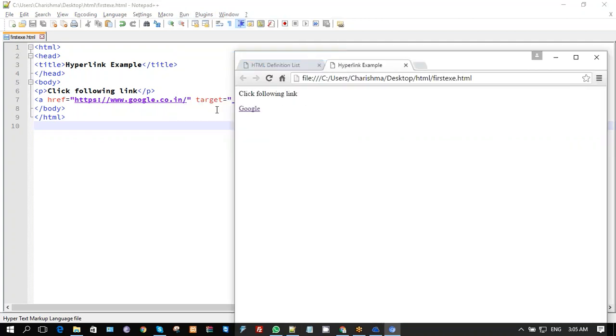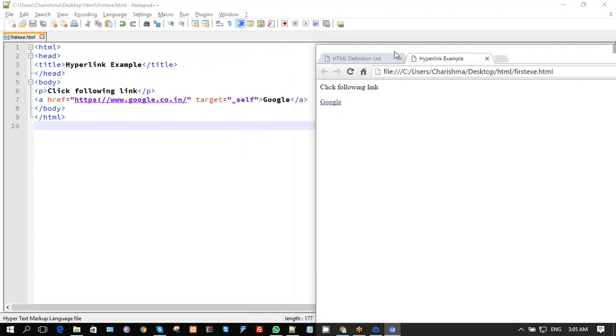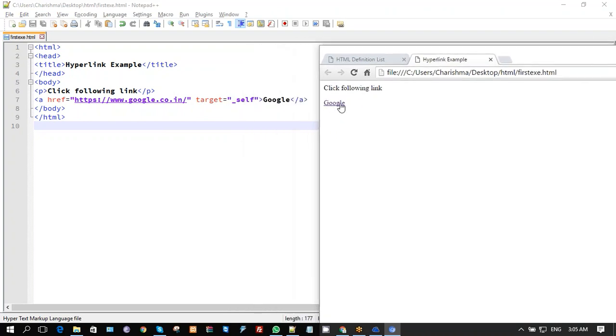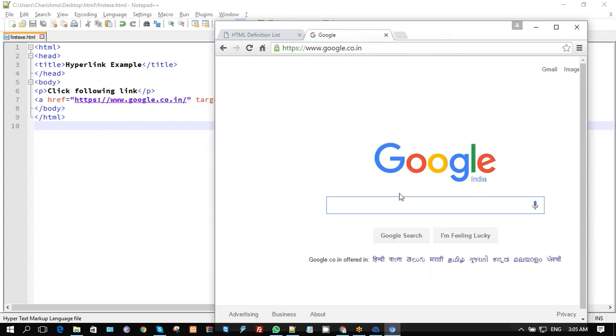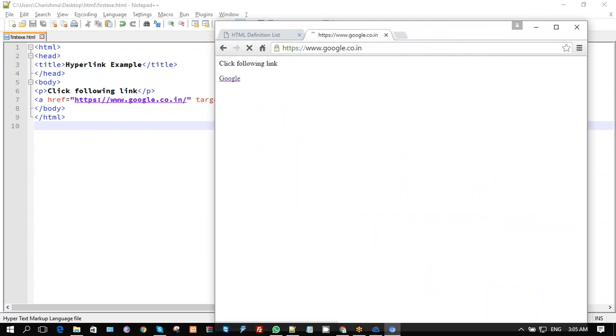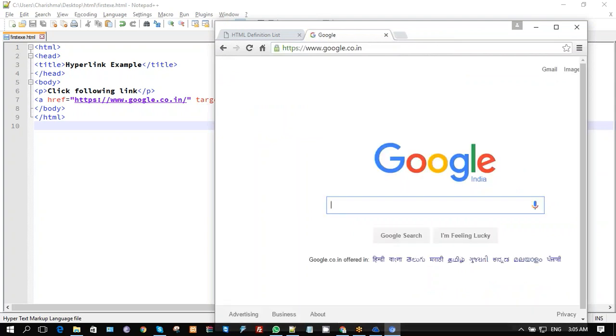So click the following link, and we got the name here that we mentioned. It has an underline, that means it is a link, so the user can understand that it's a link. When you mouse over here, you'll get the clickable hand option there. When you click it, that will redirect you to the URL that you gave there. I mentioned google.co.in here, so it is redirected to it. You click it, you'll go there. Very simple. That's how you put URLs in your web page.